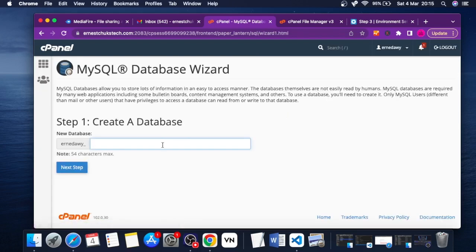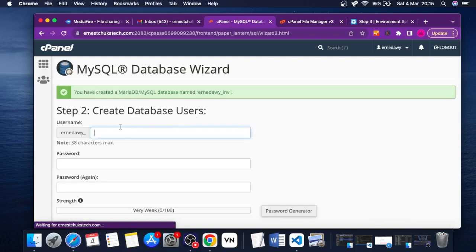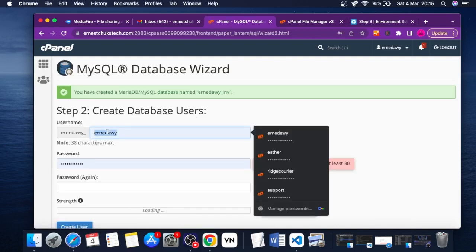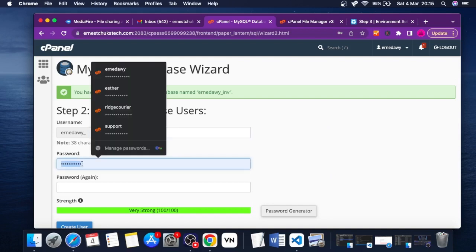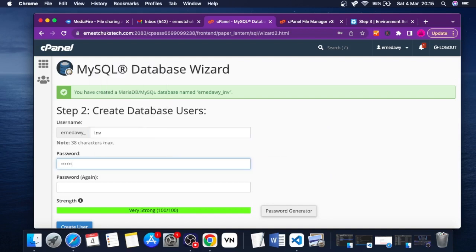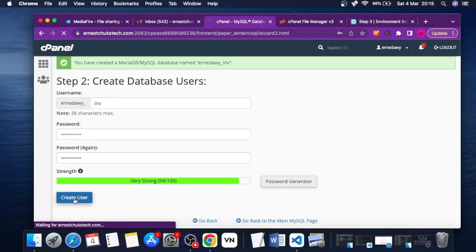So I'm just going to quickly create a database. I'll name it INV. Next step, I'd like to name the user INV as well, and then I'll put in a password for that. Click on create user.